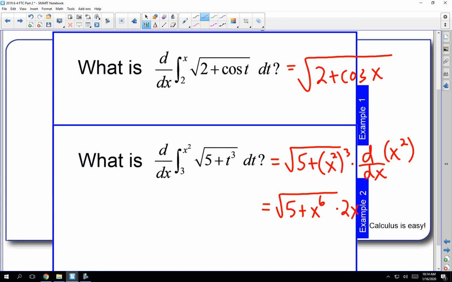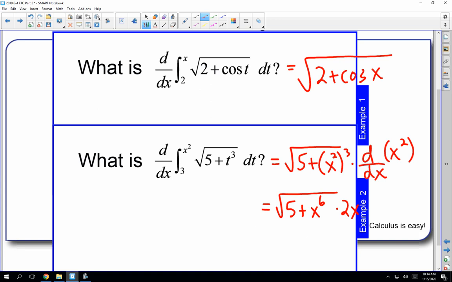These are the types of problems they have relating to the fundamental theorem of calculus on the multiple choice portion of the AP exam. They probably won't have something as simple as this, though it might be. It probably will look like what I'm going to show you next, which combines not just the fundamental theorem of calculus and the chain rule, but those properties of integration, the rules of integration that we saw the other day. I'll show you what I mean by that.